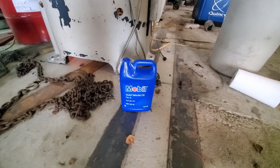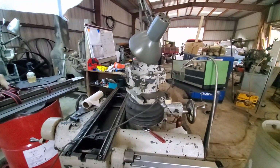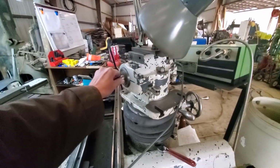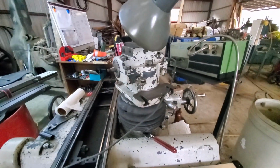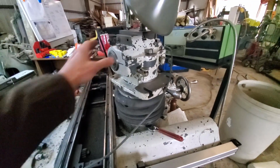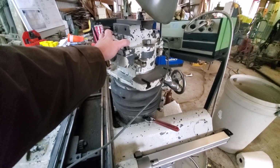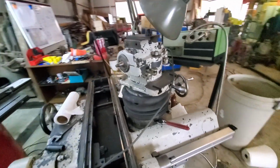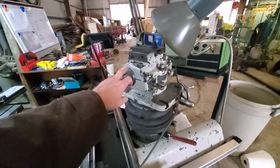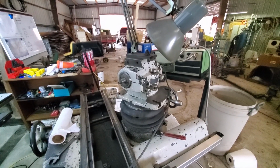I've got the special Mobil Velocite spindle oil for this, which is a very light oil, probably about a 10 weight, for the oil cups there. There's a slight vibration when it's running, and I took the belt off the motor and ran just the motor, and there's still that slight vibration. So I think 80 to 90% of it is coming from the motor. I don't know if the pulley's out of balance or if the bearings are just not that great in the motor. When I spin the bearings in just the spindle, they seem smooth as anything, and from what I've read, these are a real pain to replace, if you can even find good replacements for them.